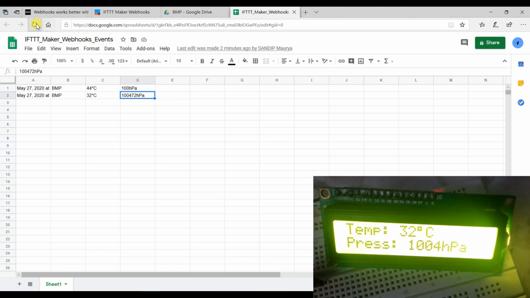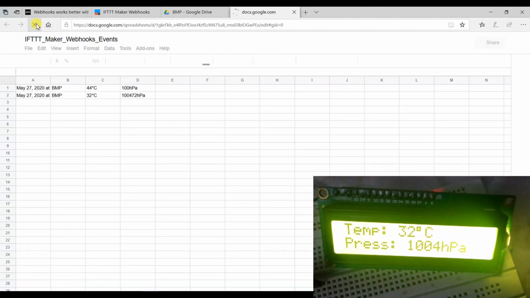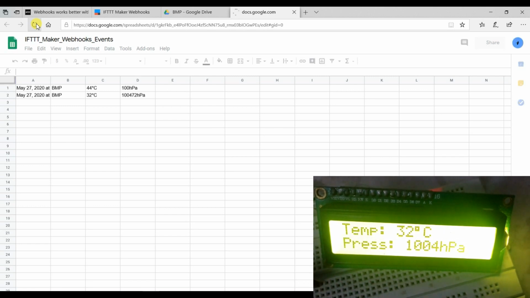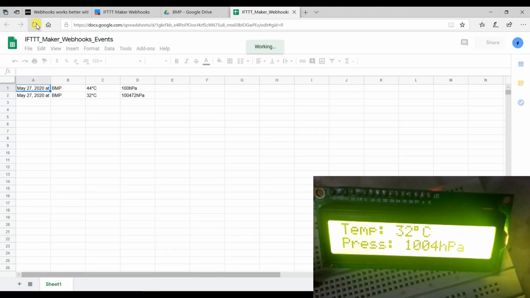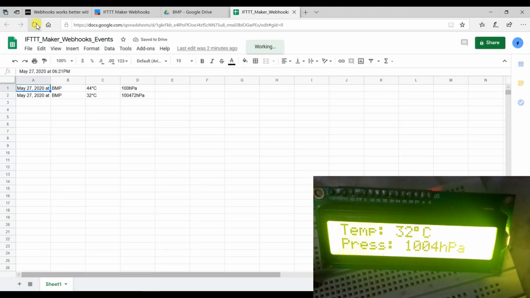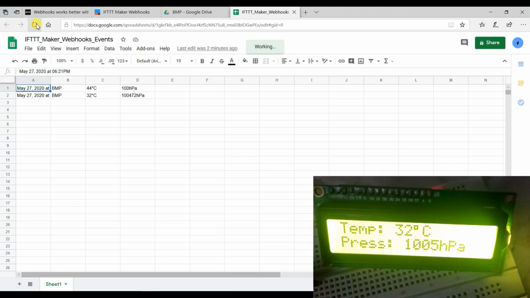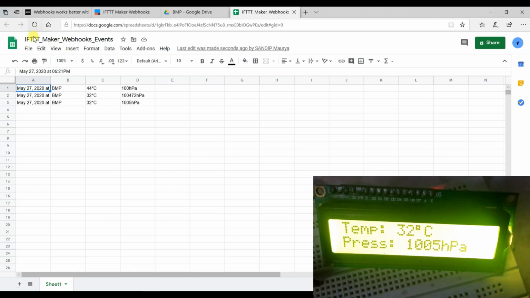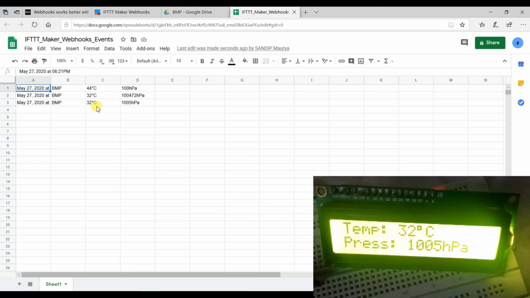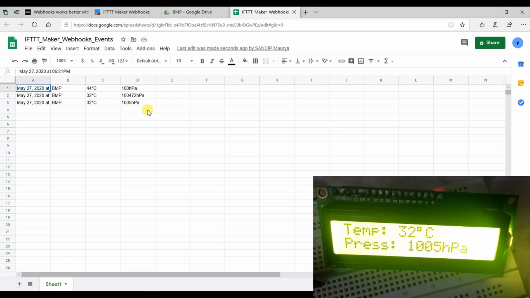I will reload this. What's the problem? I will reset the board once again. Wow. You can see here the temperature is 32 degrees centigrade and pressure is 1005 hectopascal.